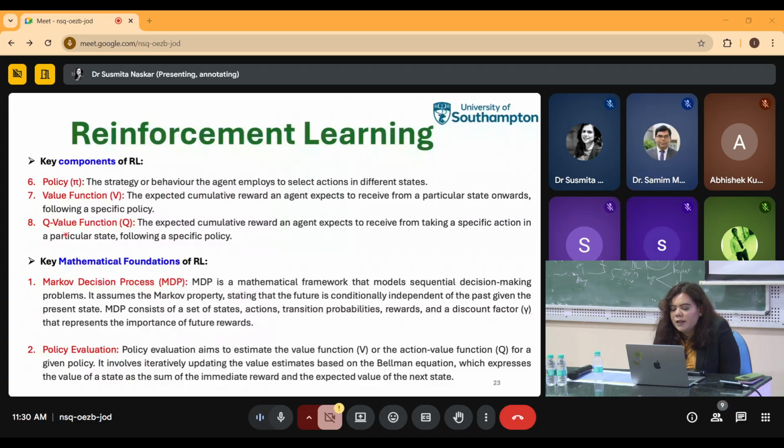There is also another one, which is policy evaluation. That's also a mathematical foundation. This is the process of estimating how good the policy is, in other words, finding the value of each state or action under the policy. These components of the mathematical foundation form a very strong backbone of how reinforcement learning learns optimal behavior. Okay. Understanding policies, value functions, and the Markov decision process is very essential before you dive into reinforcement learning algorithms like Q-learning and policy gradient. Those are very important factors for you to understand.